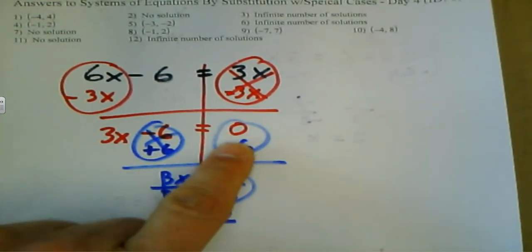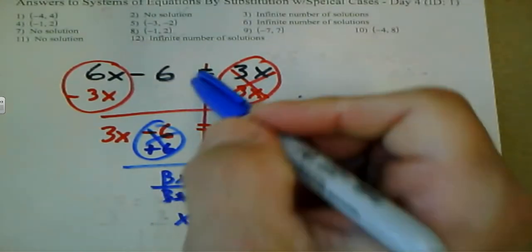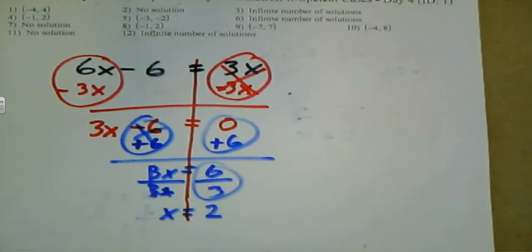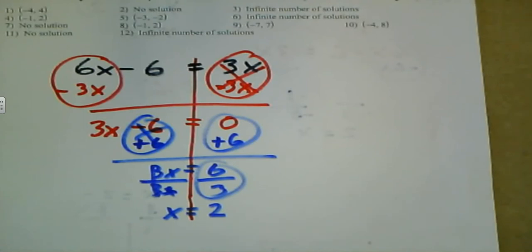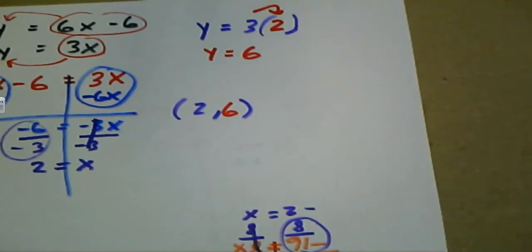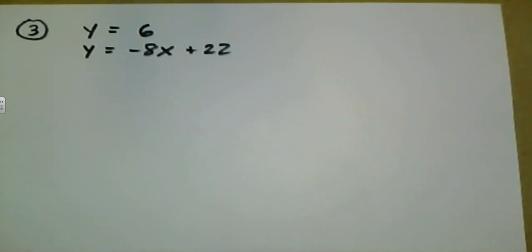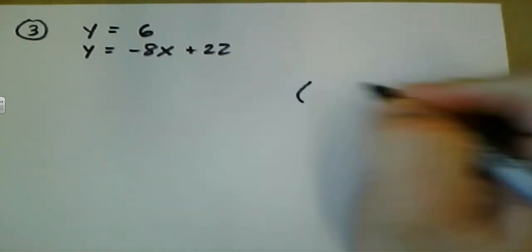And it's confusing. I guarantee you I'm going to have somebody that's going to put a negative 6 over here or some weird number over here. I've also had, what happens is they just go, okay, I'll just put it in between the 3 and the negative 6, and then they come up with negative 2 and it's wrong. Okay? So don't do that. That's why I gave you that example so I could do it. Now here's an even easier one. This one already is solved for what?